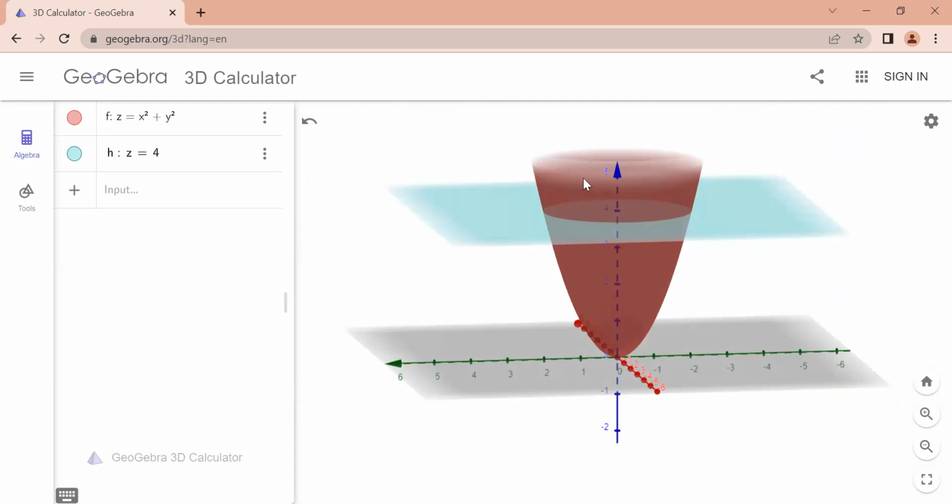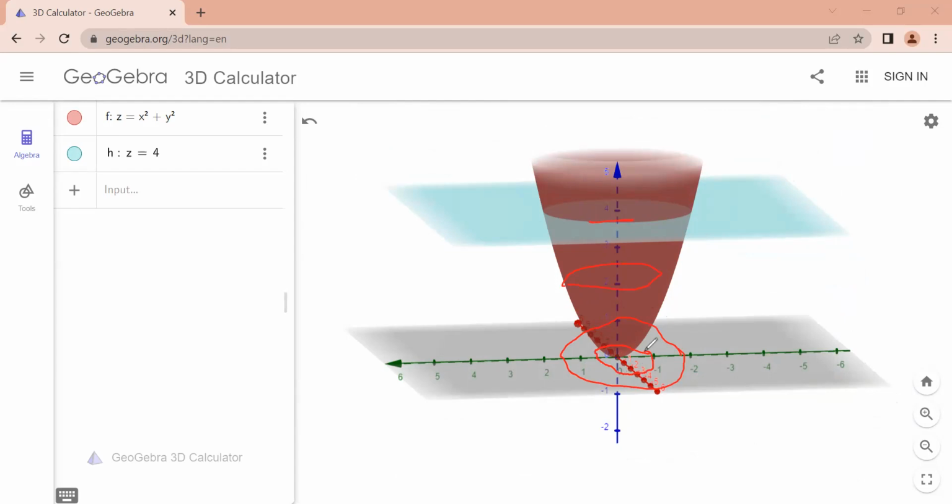Rather than plotting it according to the z-axis, we are going to plot that in the same plane. So when z is equal to 4, let's say this is like a circle in the xy plane. Likewise, when z is equal to 2, it's going to be a smaller circle than that. So if I plot that in this xy plane, we are going to get something like this. So this is the main idea.